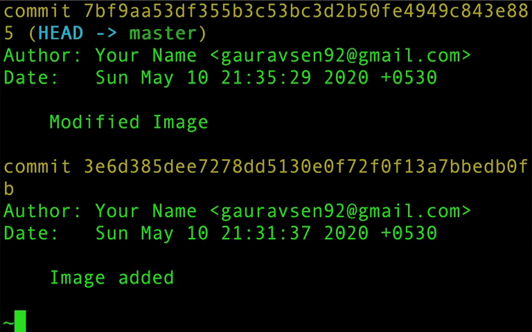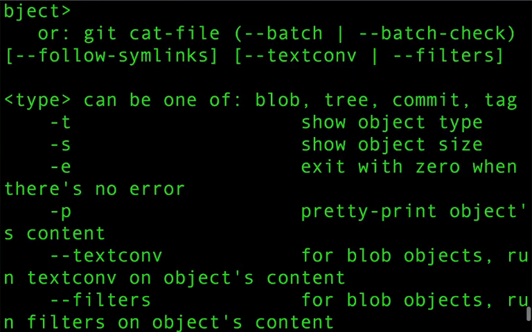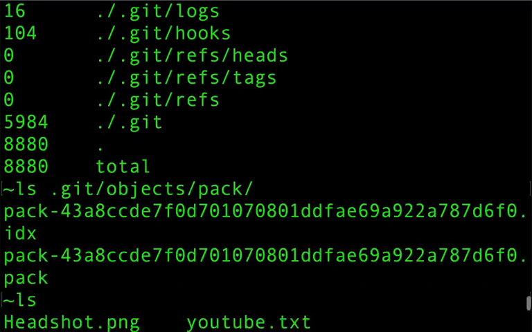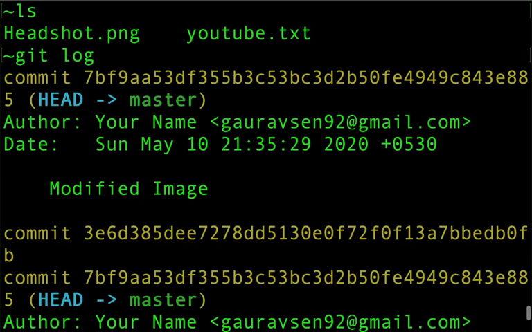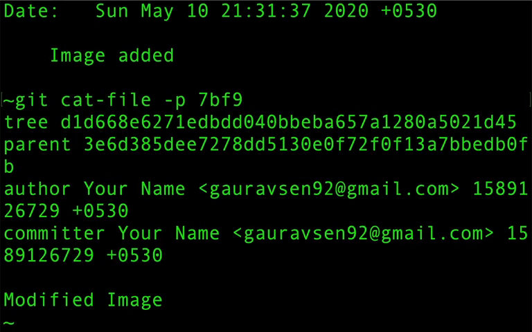That git cat-file, what happened? So RB79, that's probably the thing. Git cat. Oh, okay, I forgot to add a -p. This is one of the silly things about git cat-file. It should have a default, I think, of -p. But in any case, 7bf9 is telling you that the root directory is d1d6, okay, and it has a parent. This is very interesting.